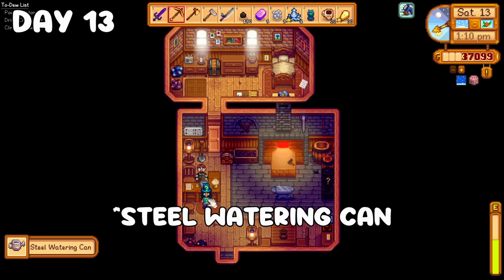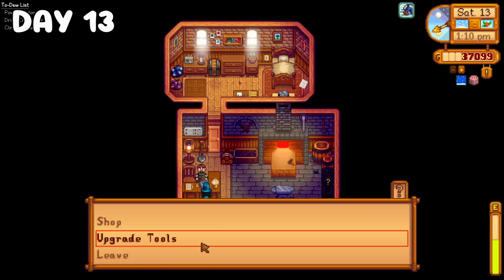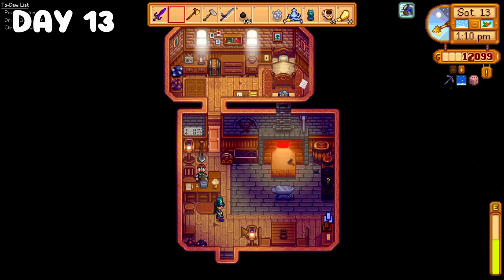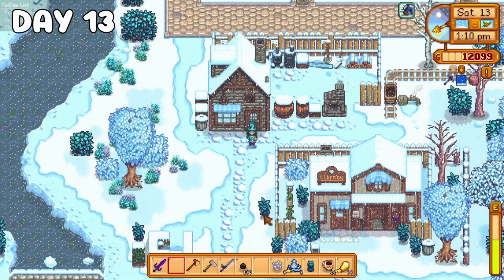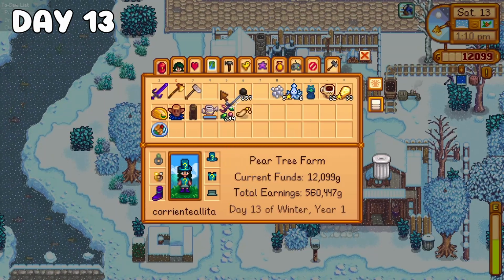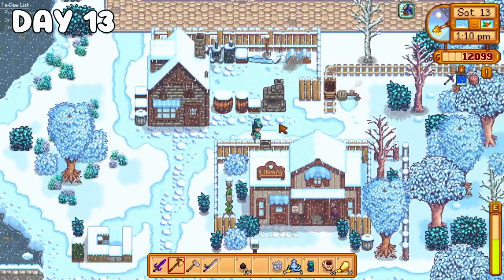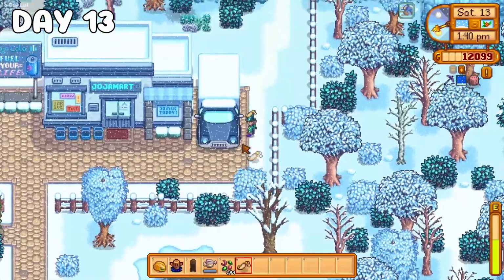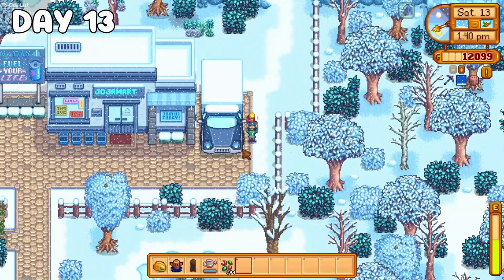Time to get my steel hoe and hand my pickaxe into Clint for an iridium upgrade. Which does mean no mining in the next few days, unfortunately. But I'm sure I'll cope. I'll cope by doing the only things I know how to. Fishing and foraging, really. I also speak to the dodgy guy in the van next to the Jojo Mart.